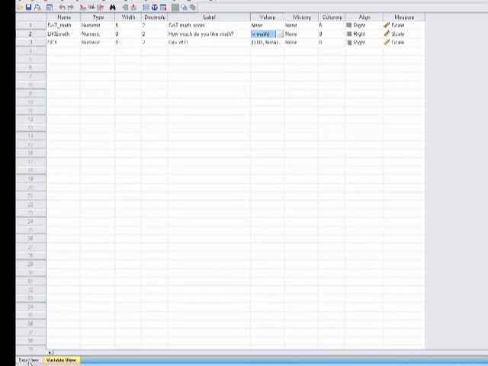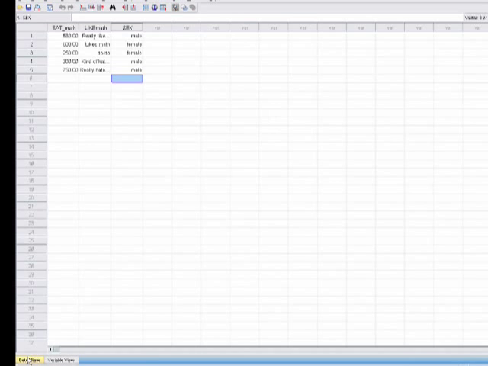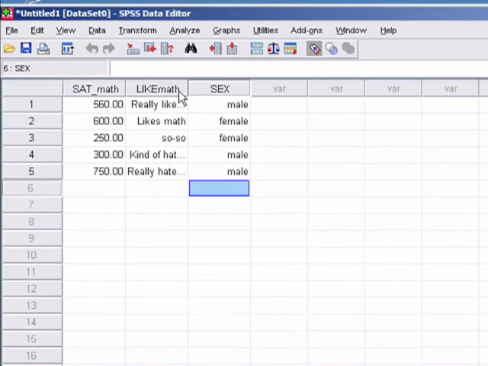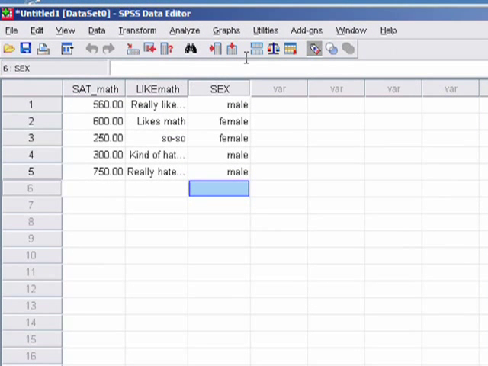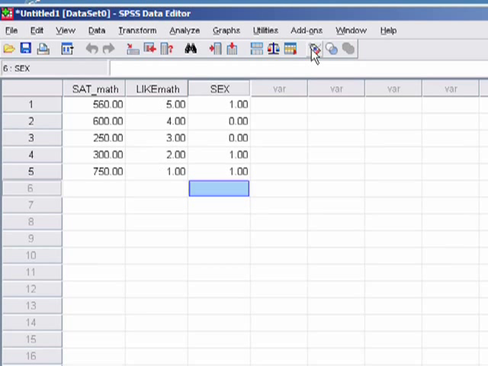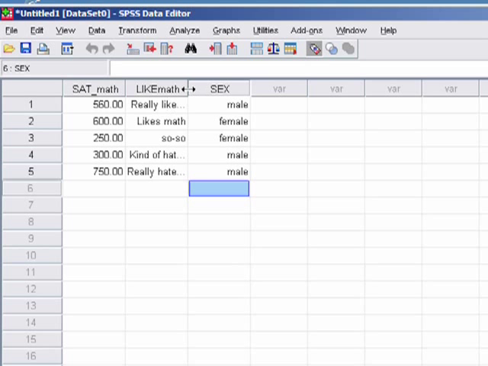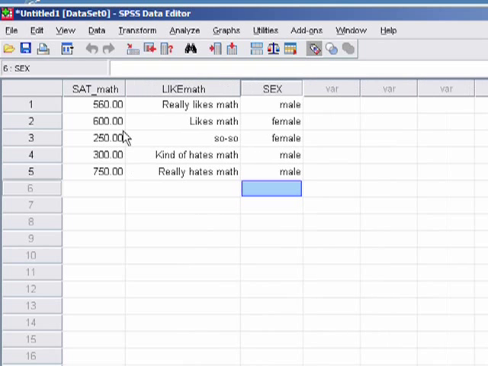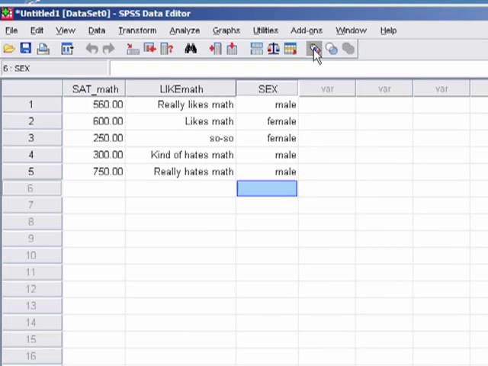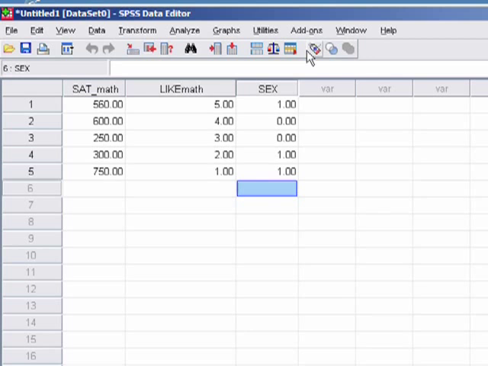And if you go back to your data view, one thing you can do to check to see if everything is being translated right is that if you have this little button clicked, this little $ sign clicked on, you'll see that the values that you assigned are laid out on the data view. So you can just switch back and forth. You're not actually changing anything, you're just changing the view.